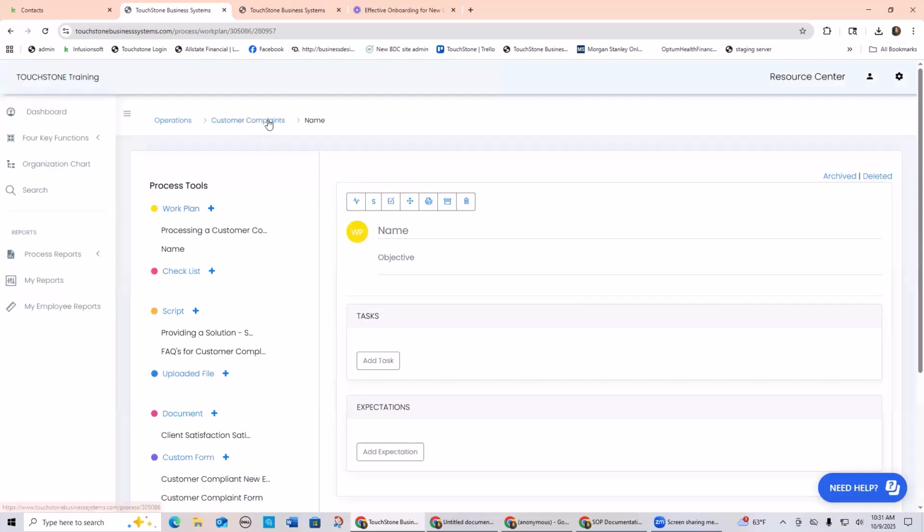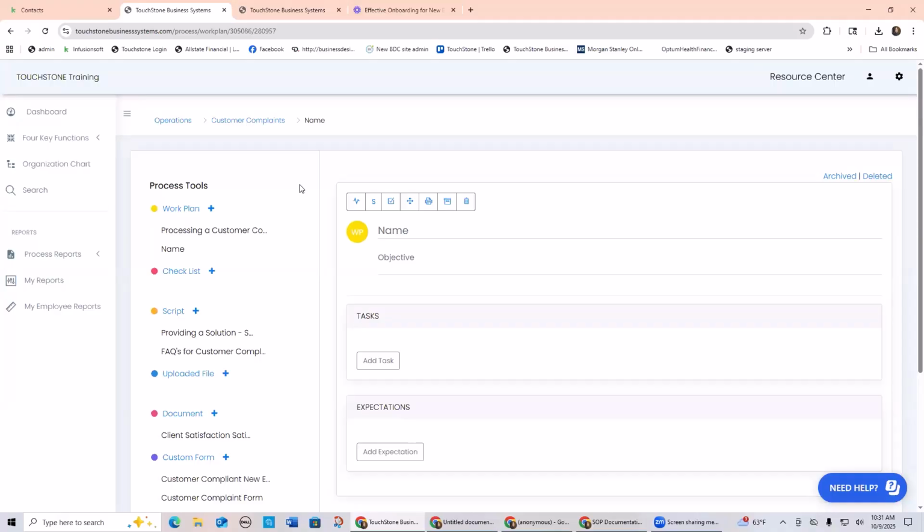So customer complaints is the name of the process. And if there were multiple parts to customer complaints, processing a complaint or customer complaint processing, and then filling out the complaint form, and then customer complaints that have to be escalated. So you want to think, what are the parts to this, if there are any?